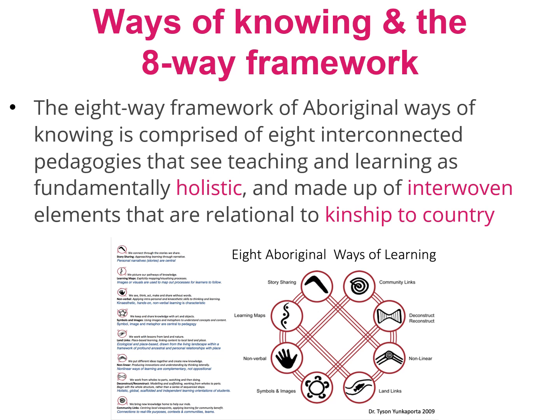Storytelling is probably one of the easiest ones because you can emphasize a yarn. Possibly you could reference a learning map, which is not like on an atlas, but simply explaining the process of how you learn things sequentially. But what I've got there in that purple color, those are the points of emphasis: that it's a holistic approach. It's made up of these interwoven 8 elements that are linked to kinship to country.